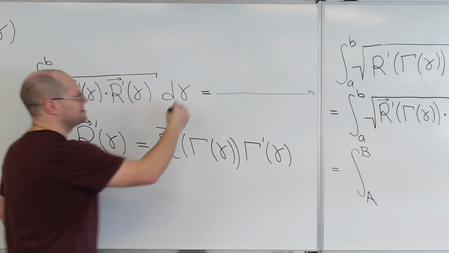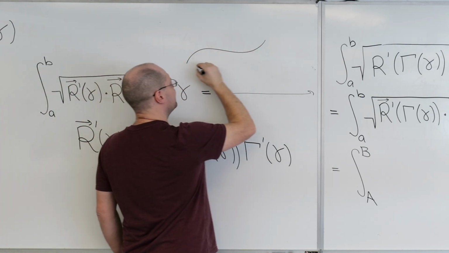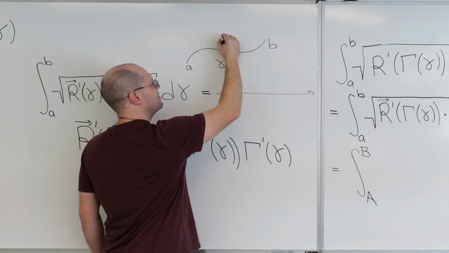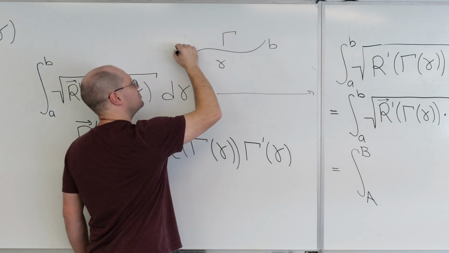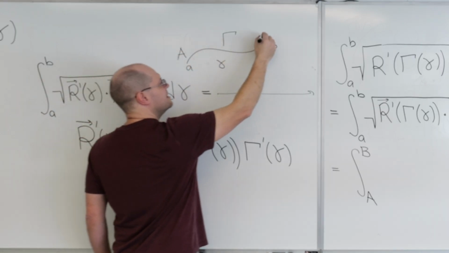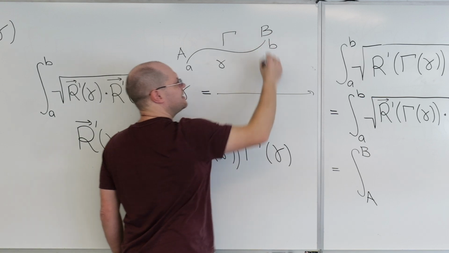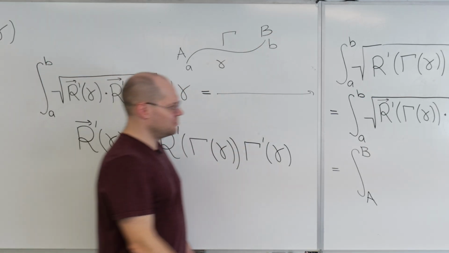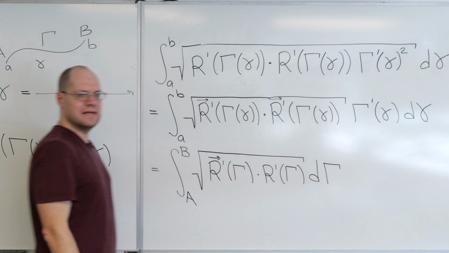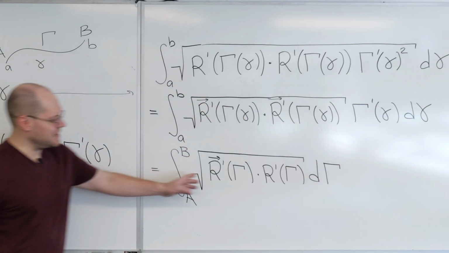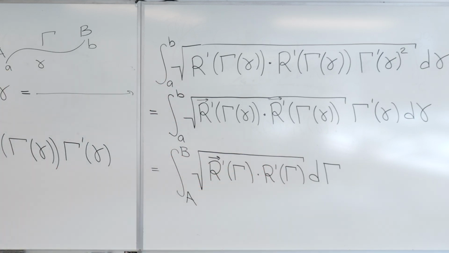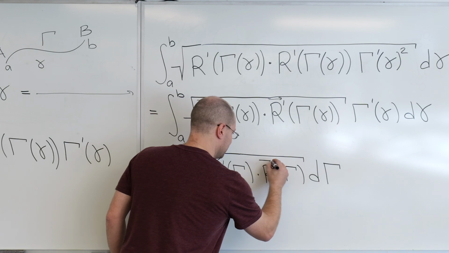Okay, so it becomes, which is the limits. Of course, I have it erased. But if little gamma changes from A to B, then big gamma changes from capital A to capital B. In other words, the limits are represented by capital gamma, from A to B. There you go. It becomes the exact same recipe, but for the alternative parameter, capital gamma.